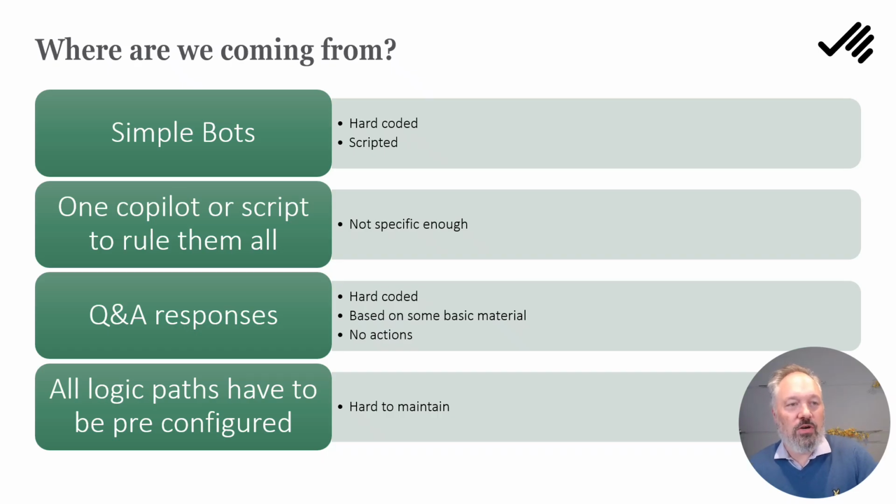Well, let's start from where we are right now. I would say that bots have been around for quite some while. We have had simple bots that are hard-coded. Typically, I was part of an early version of a bot that simply looked for specific keywords in the text, and when it found those words, it had some static replies. It was a bit helpful, but very Q&A oriented. It's hard-coded and just based on that.